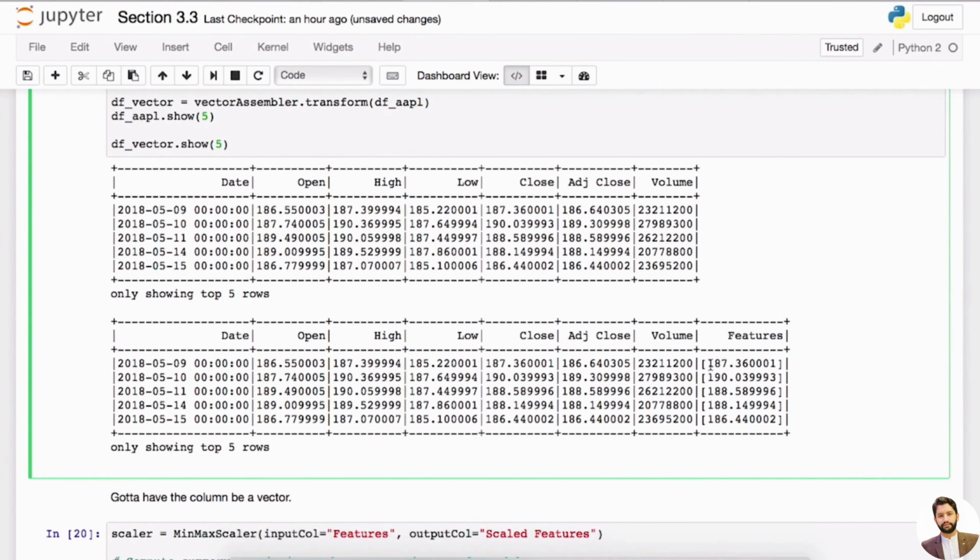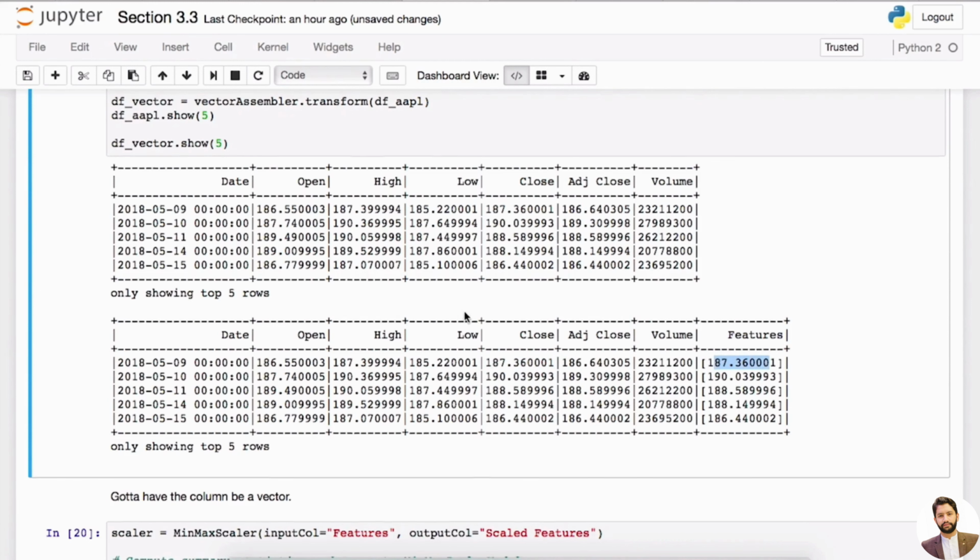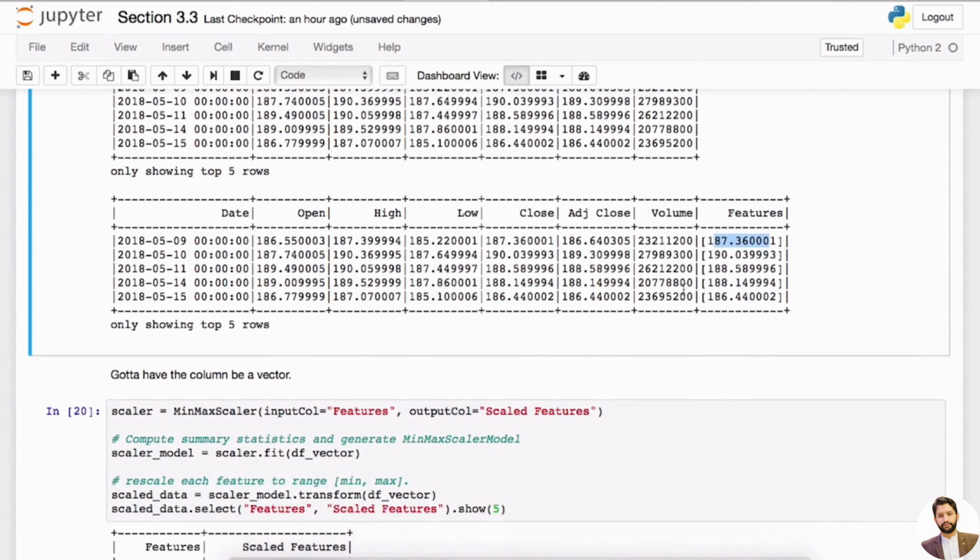You can see that the close column is being vectorized. It's actually a list, which you can call a vector. Instead of just using close as is, we're converting it to a vector.